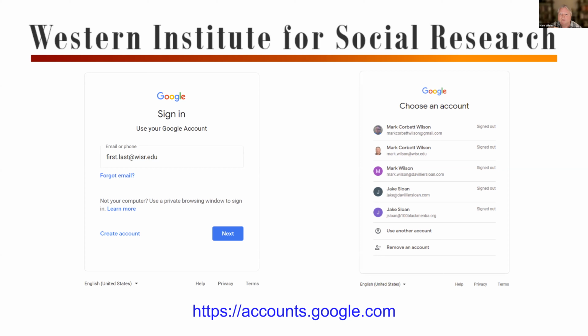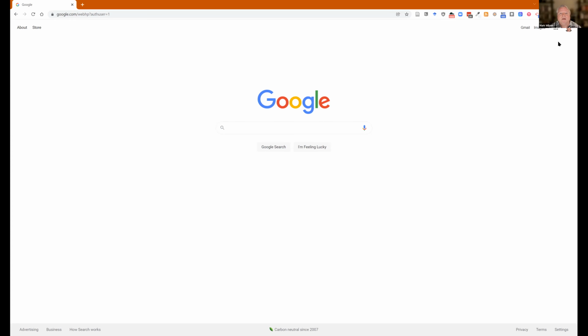If there are some accounts on there that you don't like, and you have a lot of accounts, you can also remove an account. All that does is take it off of this view, this panel. It doesn't do anything to the account. It just removes it from this view. This way you can keep your top two or three accounts that always come up, and you can select WISR and you're off. Now I've switched. The tab I'm in is in my WISR account, which is what I'm going to be working in now.